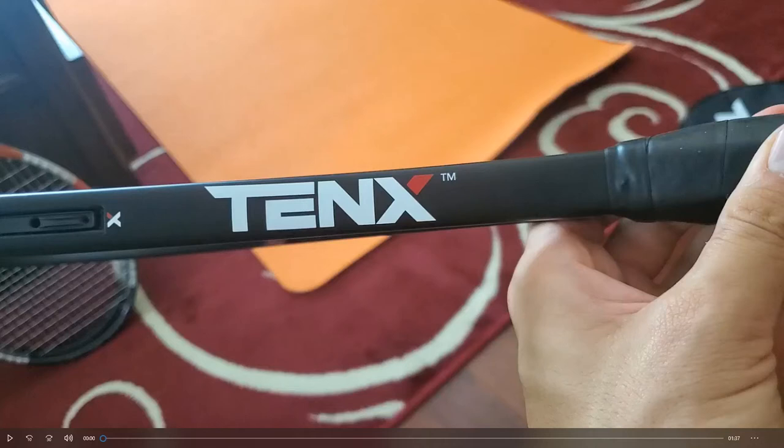What's up guys, welcome to Time for Tennis. I'm just going to go over some details on this 10x racket that I got. This is a 10x Excalibur, and I'll just tell you right now my overall experience with 10x so far has been pretty lame. I want to start doing really unbiased racket reviews and just be as honest and transparent as possible, and if I do have a bias I'll try to be pretty clear about that.